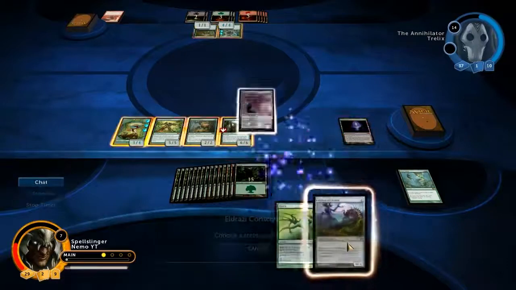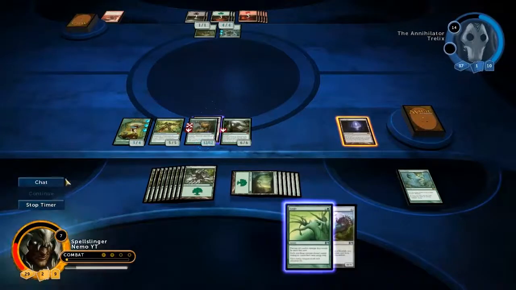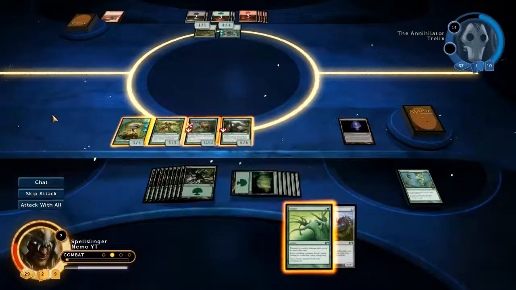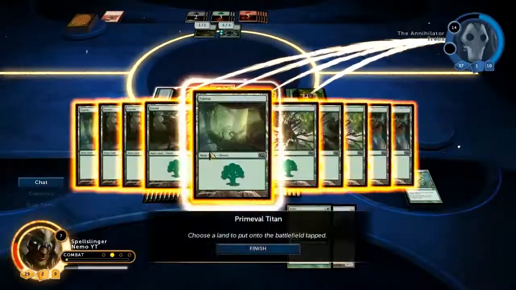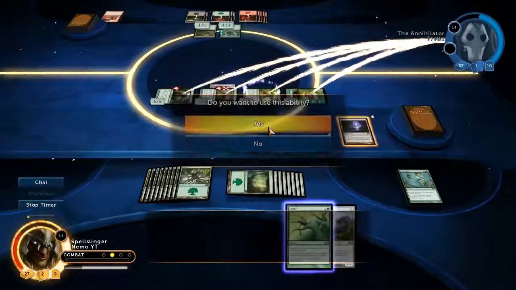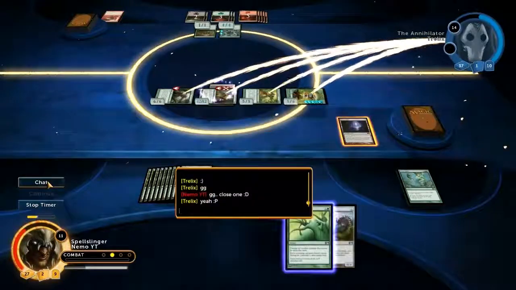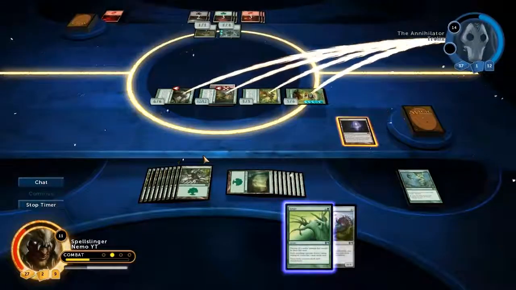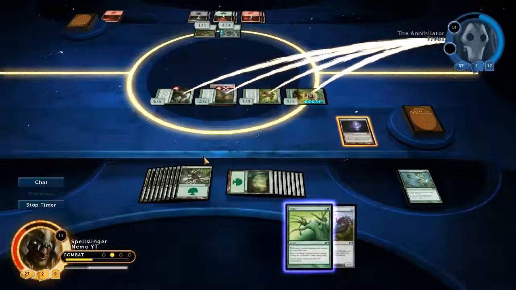Alright, so we're gonna play Eldrazi Conscription on that guy and attack. GG. Close one. There we go. That's basically how the Chant of Daya deck works. That's how it runs. Gaining more life, gaining more life. Oh, this gets crazy. Alright. Oh, he still has to block. He doesn't. And I win.